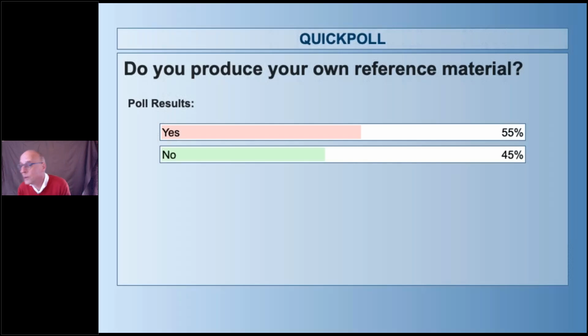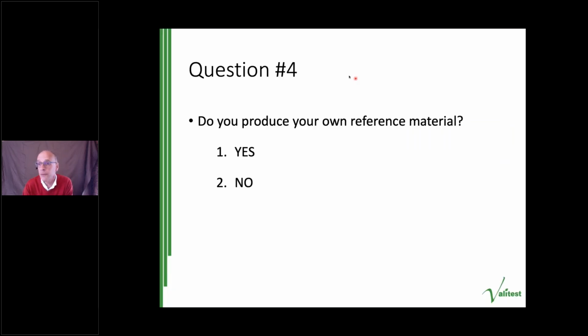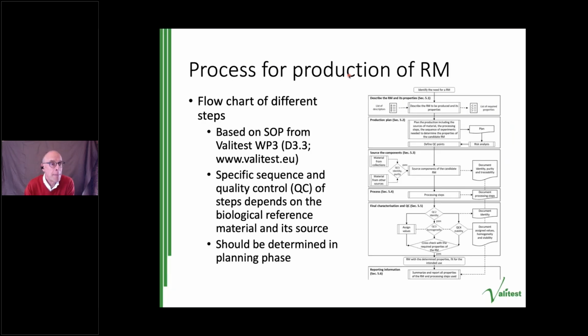So 55% of the people answered yes and 45% no. Okay, so nearly half of the people present actually really produce their own reference material. 45% not. Okay, interesting. Because I would like to discuss the process for the production of the reference material in a slightly more detailed form.